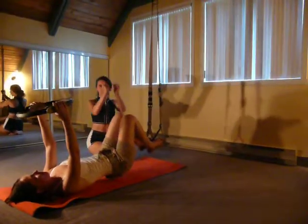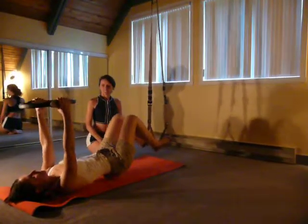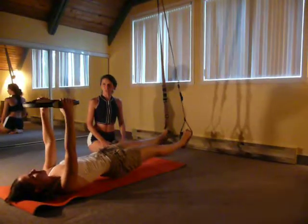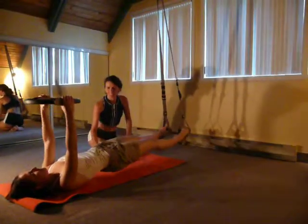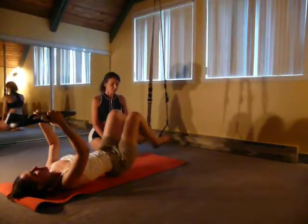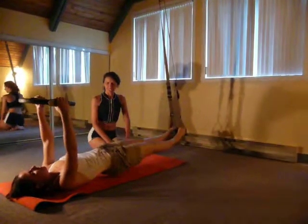So again, same exercise, keeping the heels together, and you're going to bring the knees towards your chest. Good, squeeze the feet and extend them out. Good, and again. Good, you can find your own rhythm, how to squeeze that ring. Whatever feels natural, and just keep the glutes tight. Beautiful. Let's do it 2 more times. Perfect. Try to keep the heels a bit closer together. Very nice. And last one.